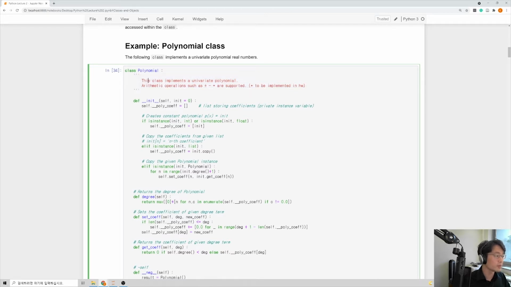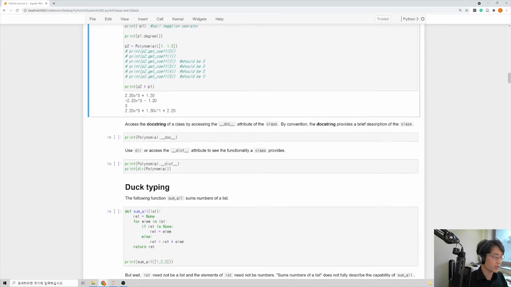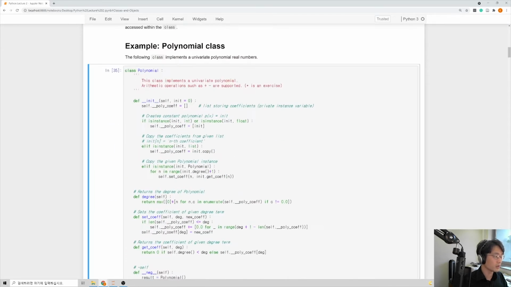So the docstring that I wrote is: this class implements a univariate polynomial. Arithmetic operations plus and minus are supported, and multiplication is an exercise.